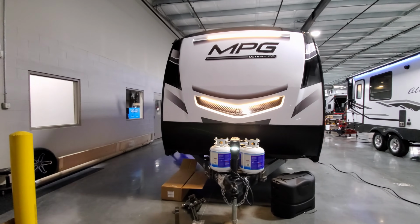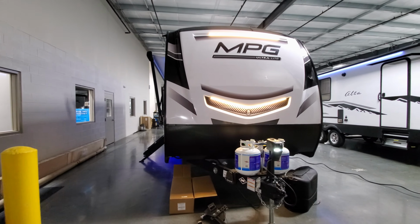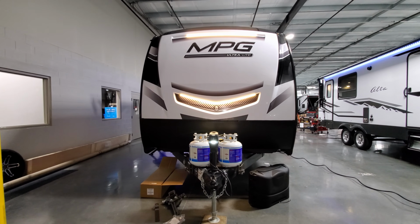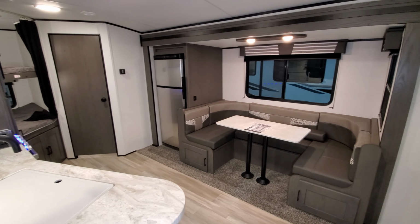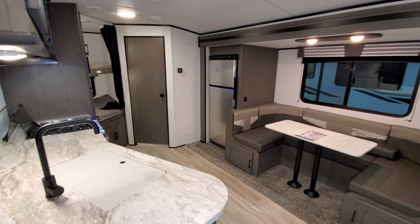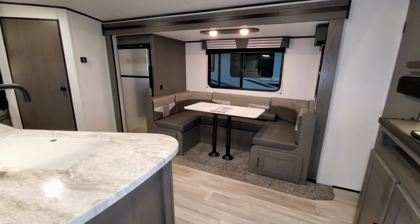All right, guys, beautiful new look to the outside. Now we're going to go inside. I want to close it up and show you what it looks like closed. We'll be right back on the inside. All right, guys, we are now back up inside the new MPG 2500 BH here, and I wanted to show you what it looks like closed.